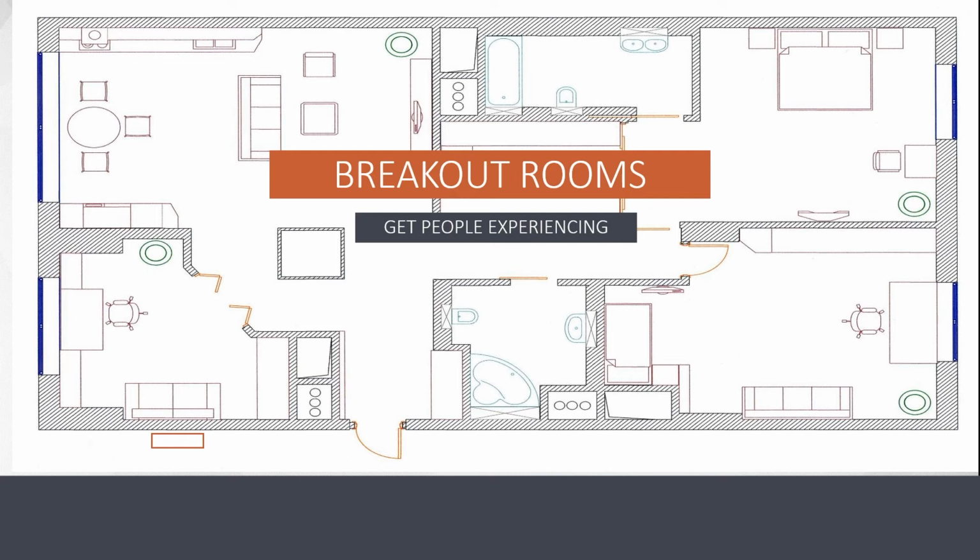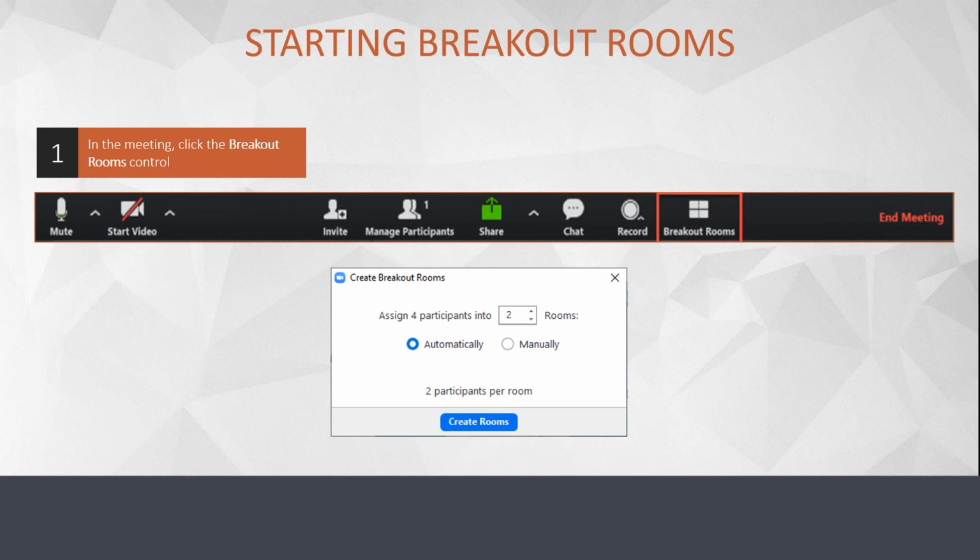Now, breakout rooms are something that you have to enable from zoom.us, which I'll show in one of the videos at the very end. But if they are enabled, you'll actually have access to the breakout rooms button if you're a host. Now, something very important to note is if you're a co-host in the Zoom meeting, you will not have access to breakout rooms. It will not be there for you unless you are the host. So only one person can launch breakout rooms.